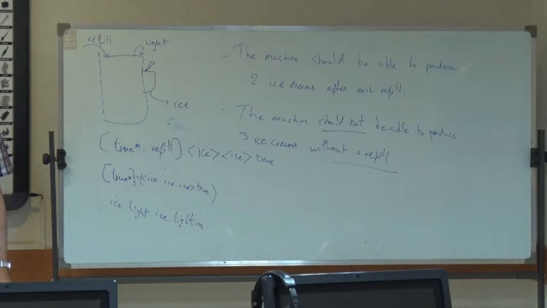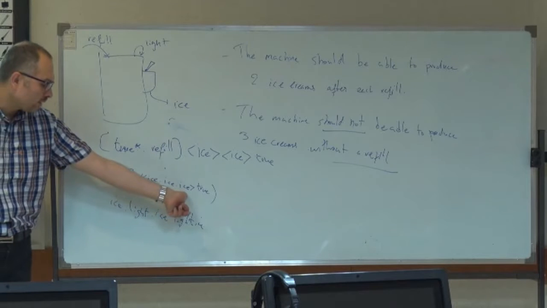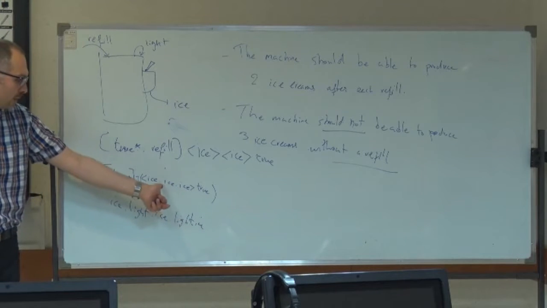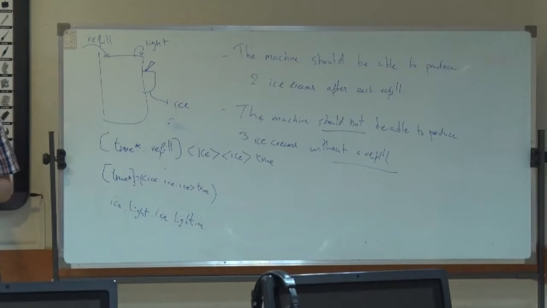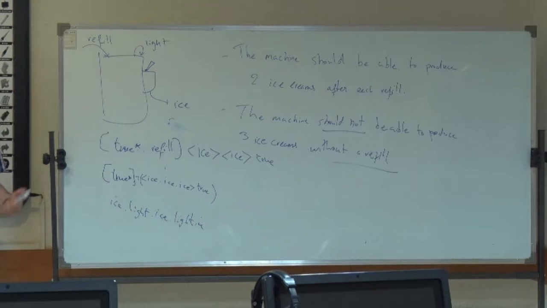How do I avoid that problem? You understand the problem with this formula? It says you cannot do 3 ice creams in a row, but you may be able to do some irrelevant thing in between, and then indeed do 3 ice creams in a row by doing that irrelevant stuff. Can put box refill bar between the diamonds. It's getting complicated.